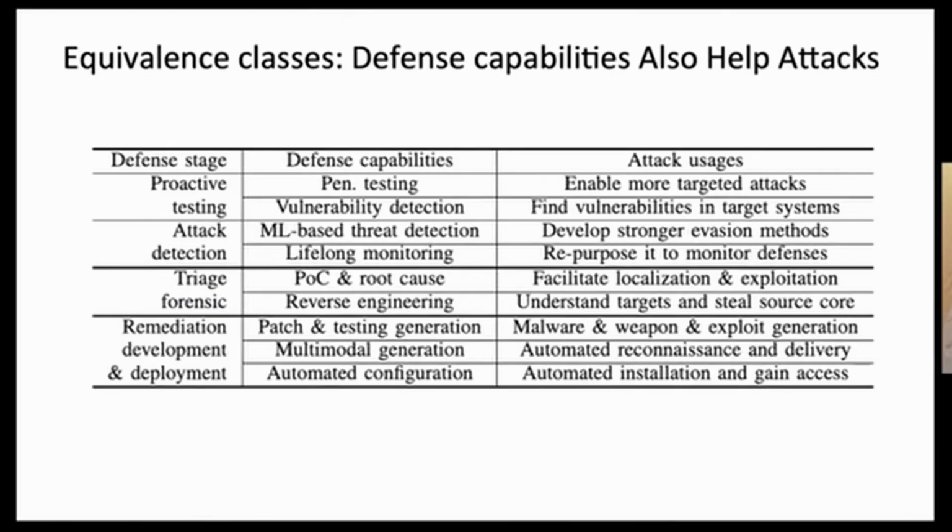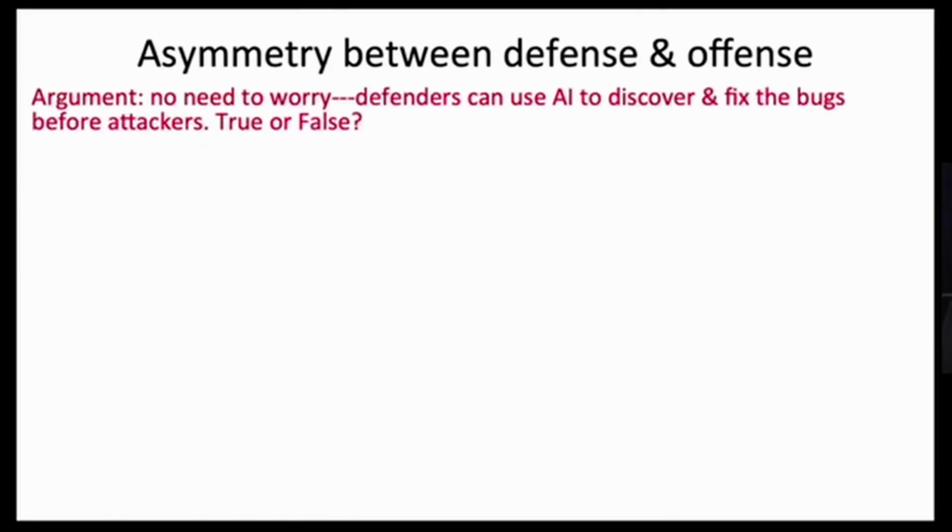So what I just showed is that AI is improving really fast. With the current agents, they already have strong capabilities in cybersecurity. In particular, on the attack side, the question is how can we develop better technologies to use AI to help more on the defender side. There are a number of challenges here. One is what we call equivalence classes. Whatever we develop in general to improve the defense side, the same technology can be used to help the attacker side.